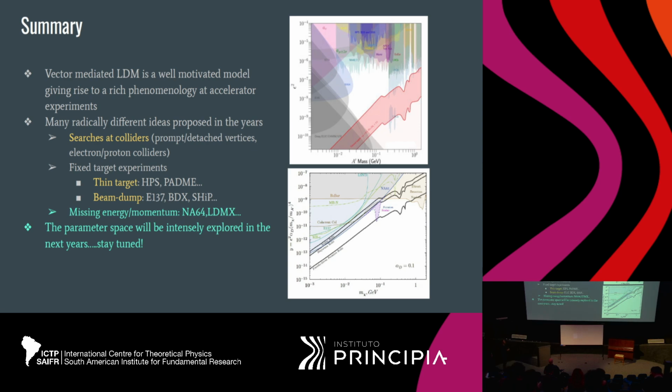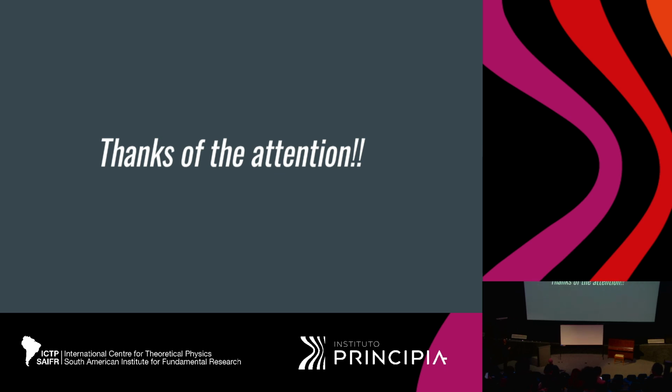For the invisible, the same. We saw the case of BaBar, and for now, one of the most, or I should say the most important limits set by NA64 in this invisible scenario. So this is the status now, but there will be many new things coming in the future. First of all, SHiP, LDMX, that will probably explore this parameter space very intensely. So who knows? Next year we may have some good news. Let's hope for it. And with this, I conclude. Thanks to you for the attention, and I'm open to questions.